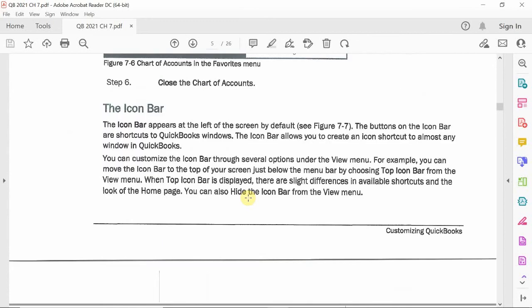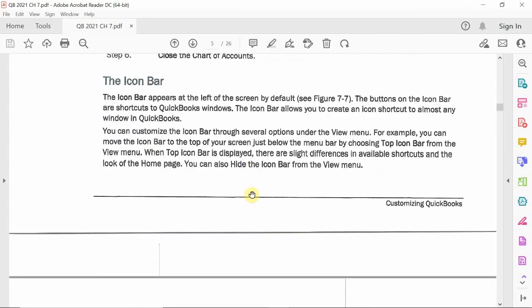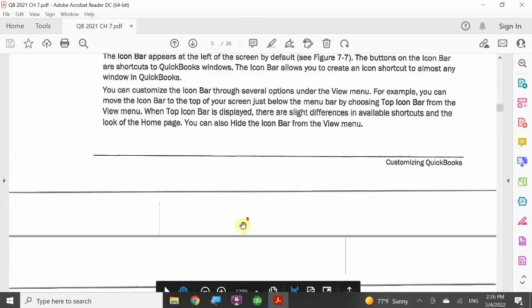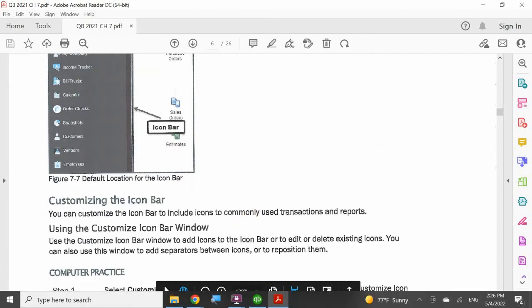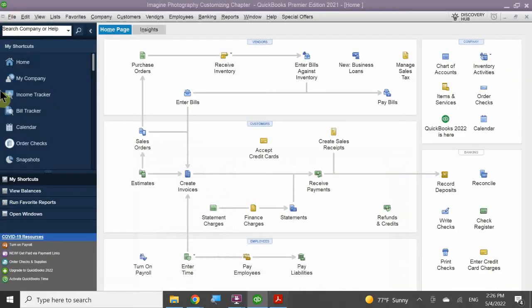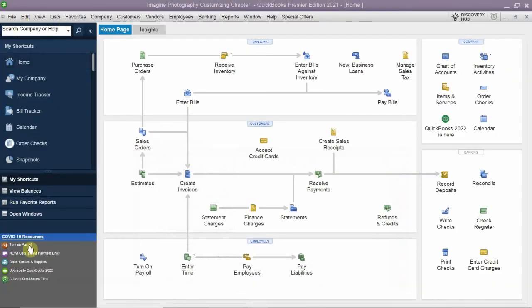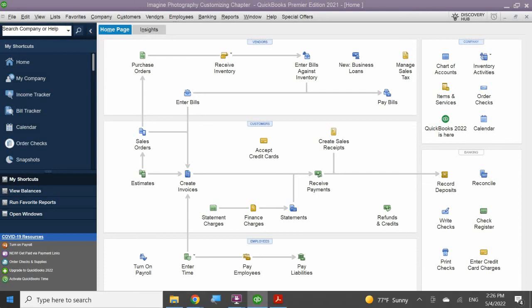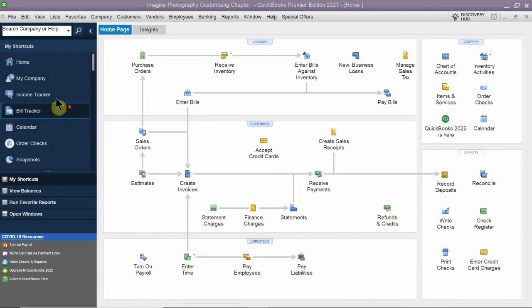All right. Let's talk about the icon bar. The icon bar, like we mentioned before, is this blue thing on the left side. Your icon bar is a means for you to take shortcuts to your centers, registers, and so forth. It is not a place for you to enter your transactions.